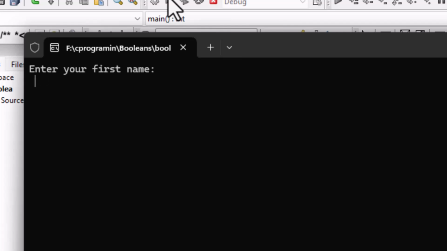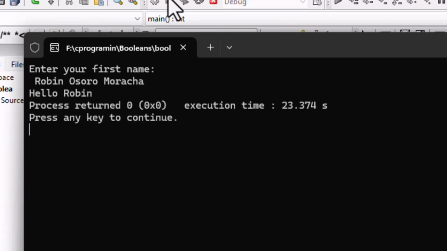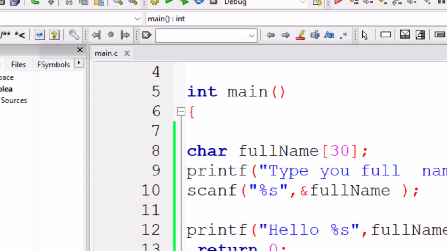Oh, I don't know, which is a wolf. My full name is Robbie Osoro. This is my full name. Let's see. Hit enter. You see? Hello, Robin. So the third one is not there because of the storage, right?